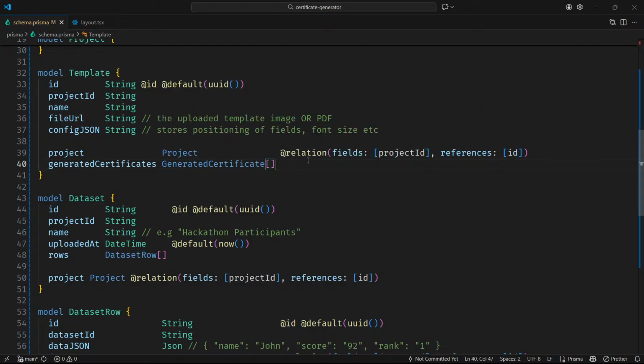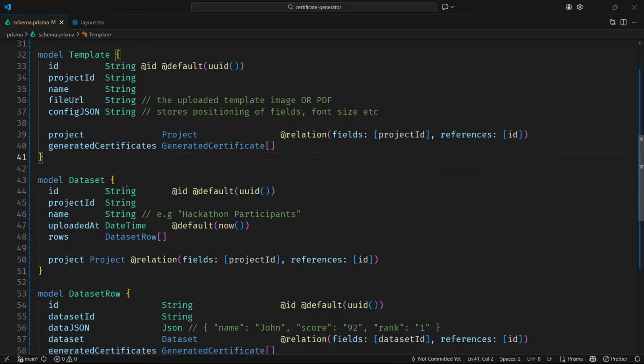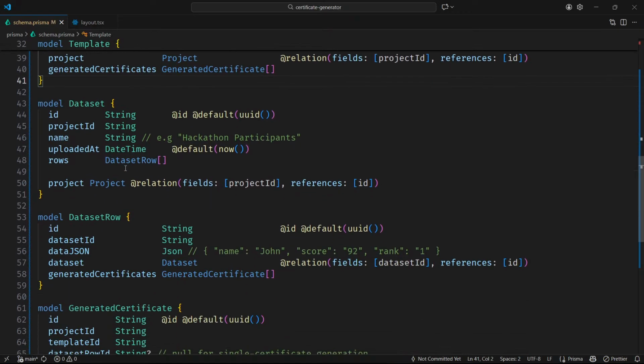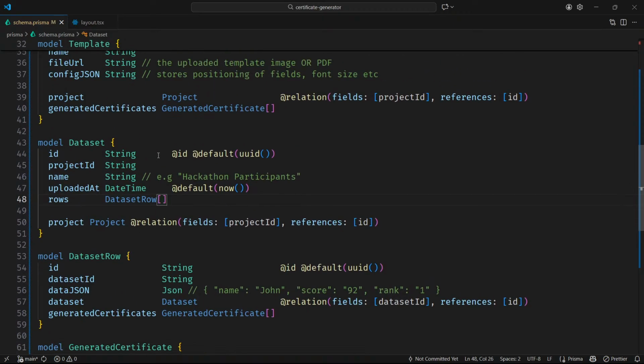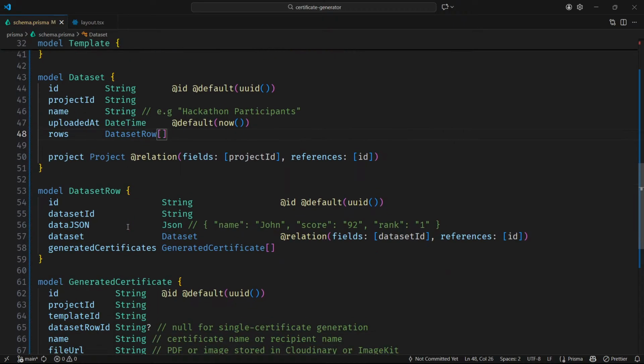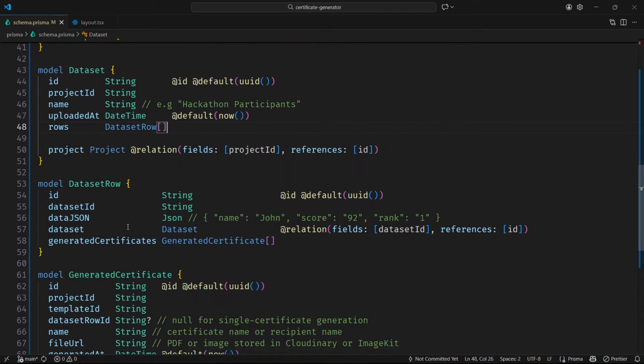And if the template changed, generated data set, really we need participants, data set and data rows.